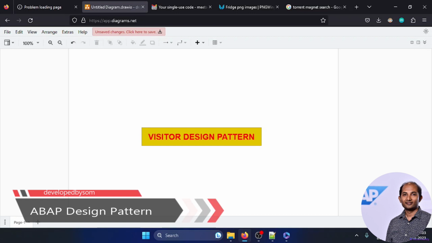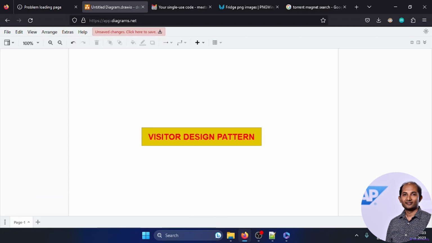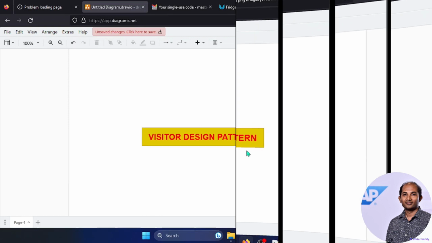Design pattern always remains a favorite topic for me, so this time I'll take the opportunity to talk about the visitor design pattern, which is very powerful but not that popular. And do you know why it is not? My personal opinion is that developers who are mostly beginners don't have much clarity about the context where this pattern is useful. So my job is to talk about the context and explain the scenarios where you can use this pattern in your programming model. Let's discuss it with a practical example, which will be clearer than getting into the coding part first.